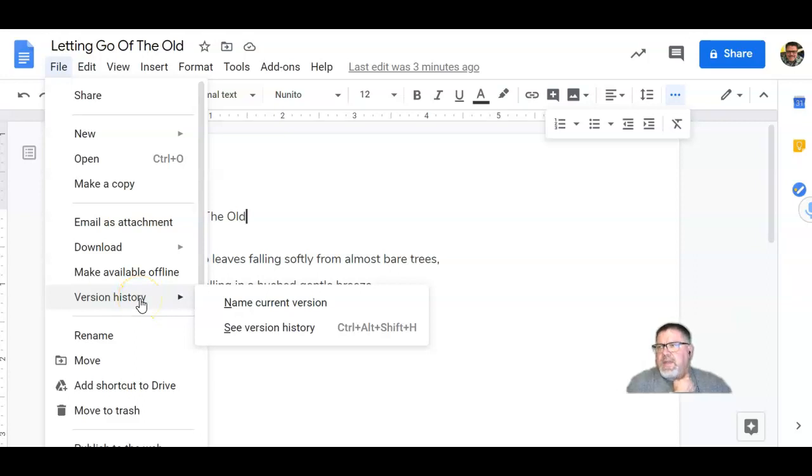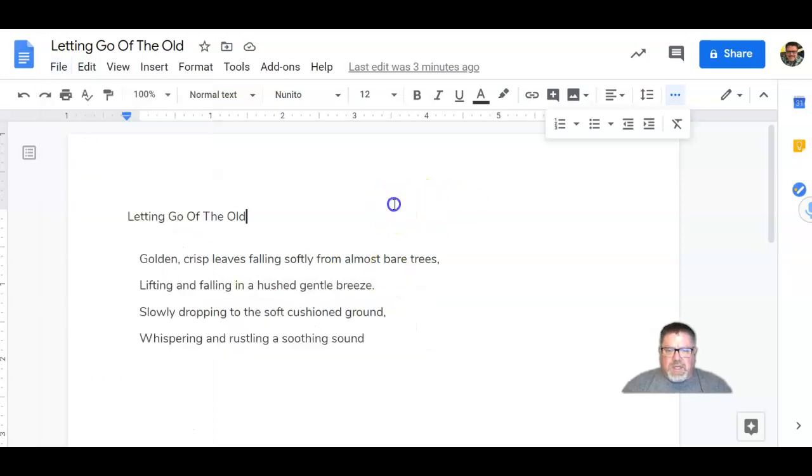So if you had an assignment all done and your little brother or sister hits delete, you can go back in time and see the version history. Anytime you make a change in Google Docs, it'll tell you that it's saving right around here, and it says it was last edited 3 months ago. So let's say I type a letter, letting go of old, let's say I type leaves, L-E-A-V-E-S, and it says last edited seconds ago, because it'll save and change it, okay? It'll save it online. You never have to go to File and Save like you used to have to do in Microsoft Word.